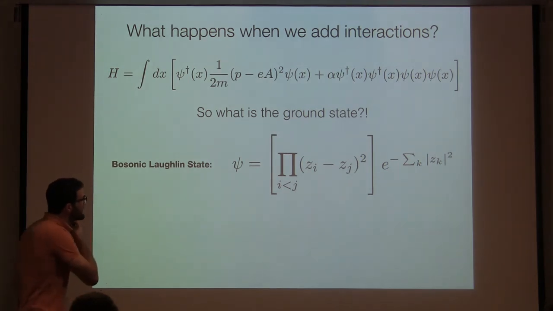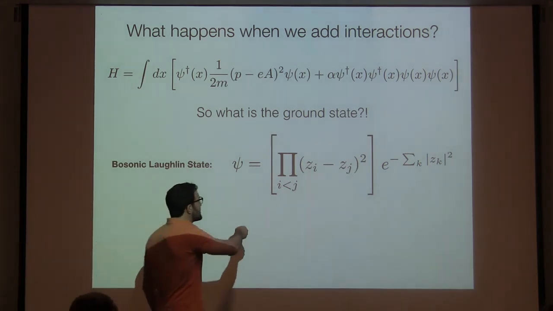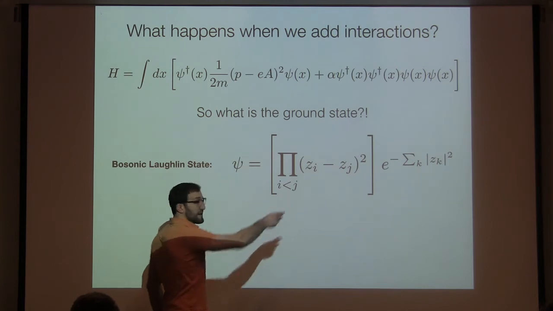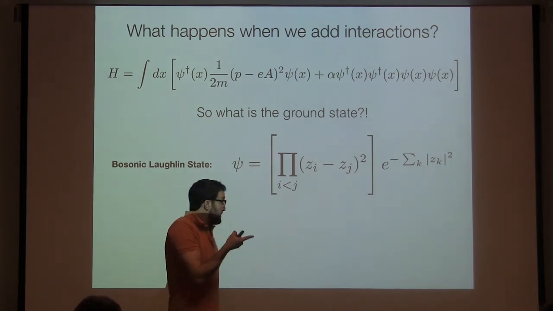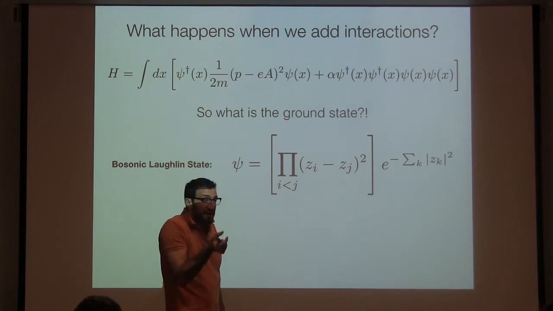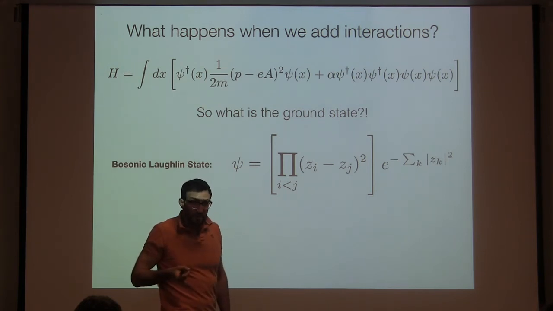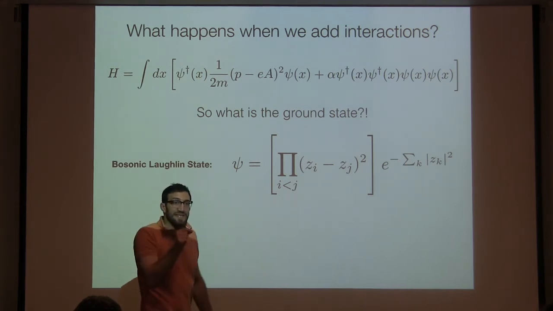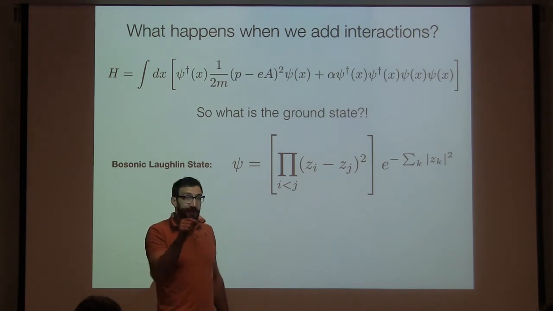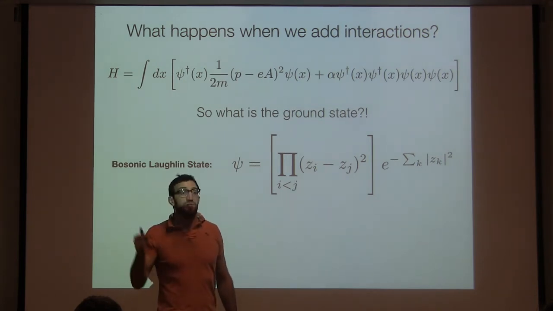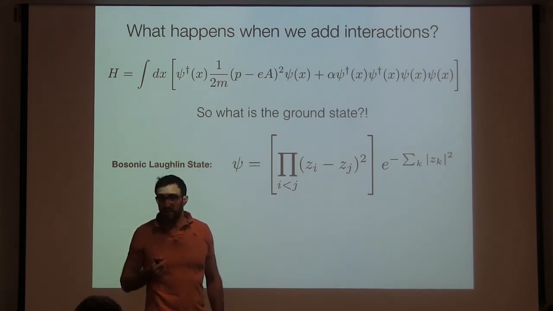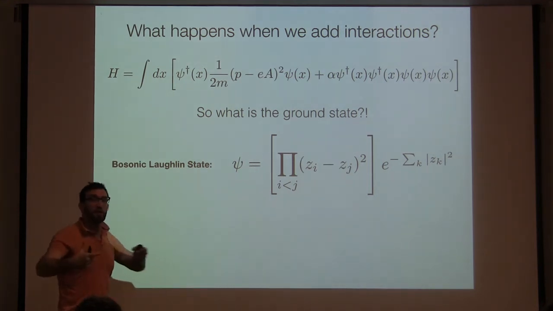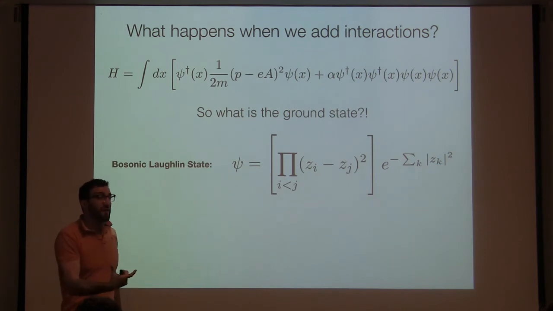The basic point is that if I have z1 squared e to the minus magnitude z1 squared, that's a particle, but that means particle 1 has 2 units of angular momentum. But remember, that's multiplied by z2 to the 0, e to the minus magnitude of z2 squared. So that means the other particle has 0 units of angular momentum. And so the point is, the total two-particle wave function has each particle within the lowest Landau level.